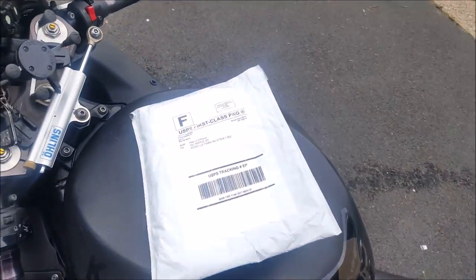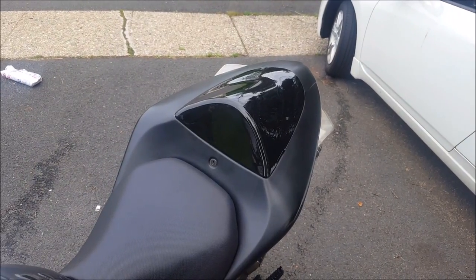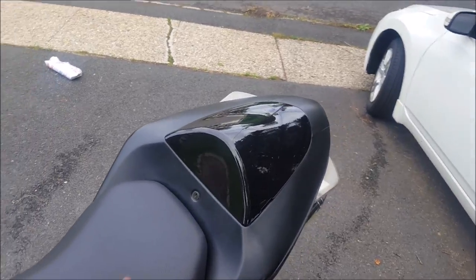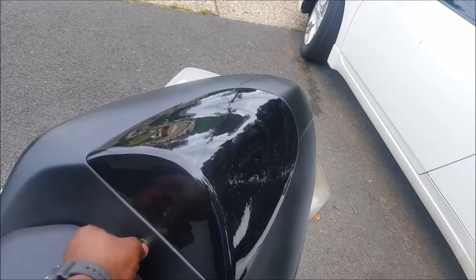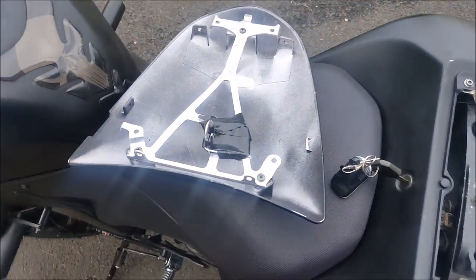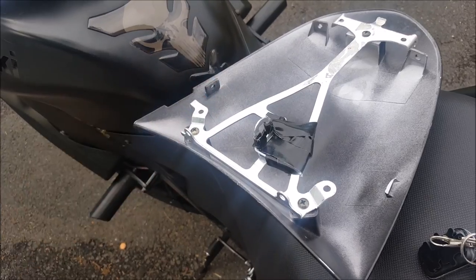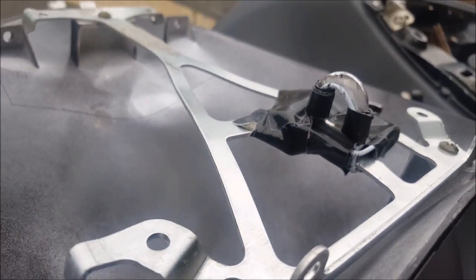But here, oh, a sidebar. Remember, those of you, and shout out to Wilmer Papa, he keeps making fun of me. My solo seat cowl, I lost two of them. Nate sold me one that was carbon fiber, and I got this on eBay, and this hook broke, so I had to make one with a hanger and just put the little adapter thing on there, and then it clicks on every time.